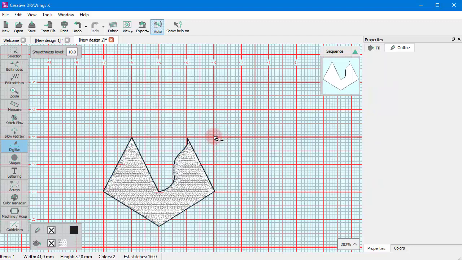If you hold the Alt key pressed down, the mouse cursor snaps on the grid for your convenience. You can adjust the smoothness level from 0 to 10. The closer to 10, the smoother the freehand drawing gets.